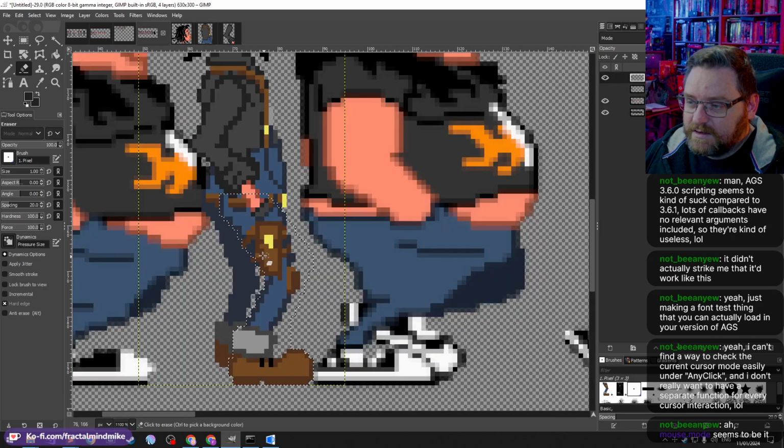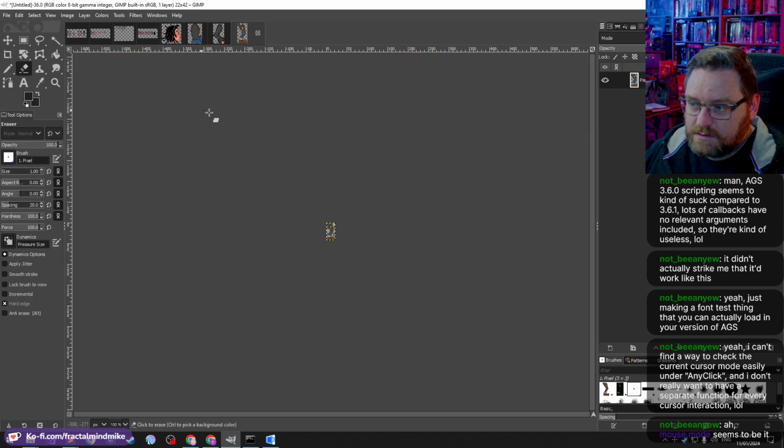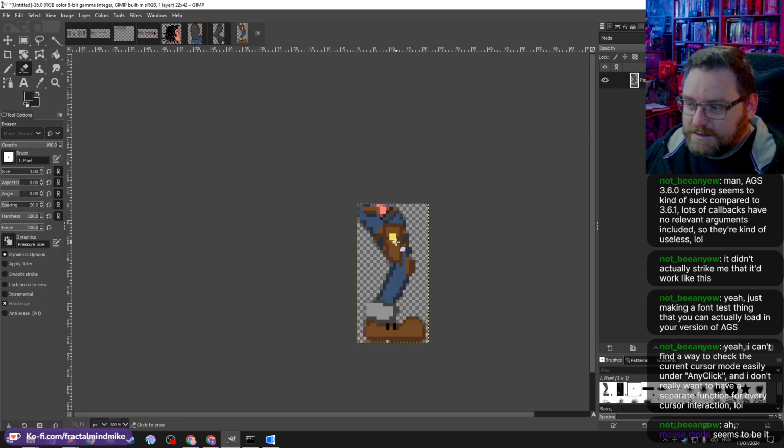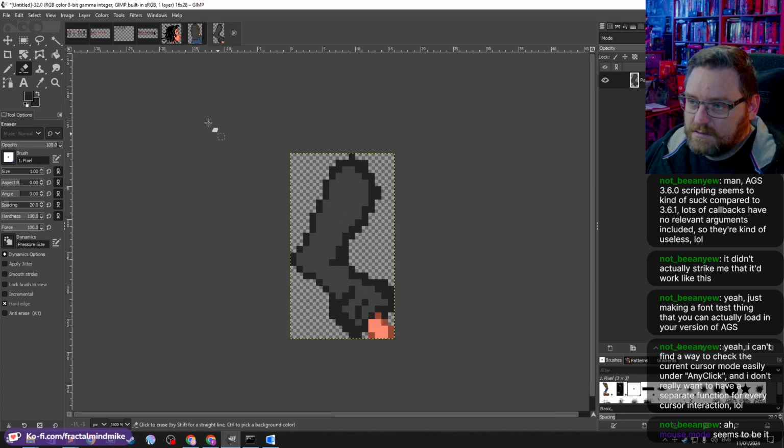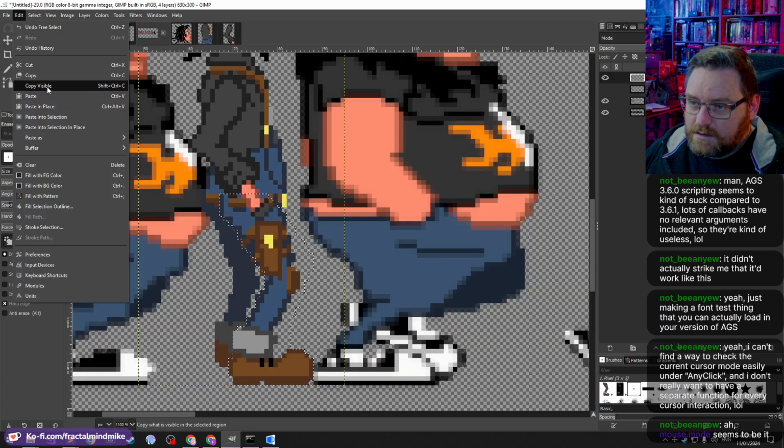Okay, so why is the leg doing what it's doing? Edit, copy visible, edit, paste as, new image. It's feathering it for no reason. Edit, copy visible, edit, paste as, new layer.